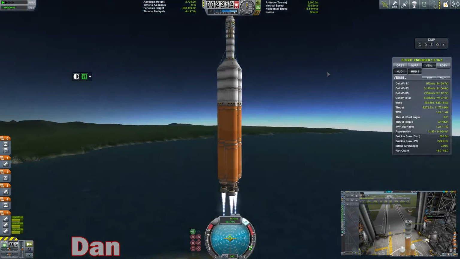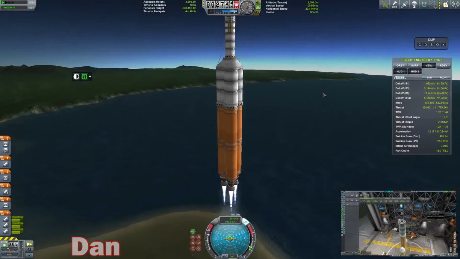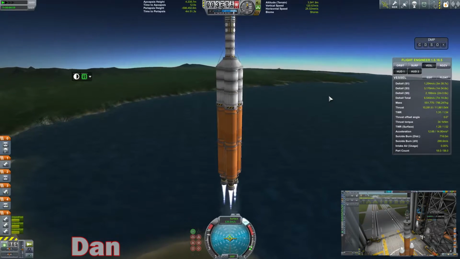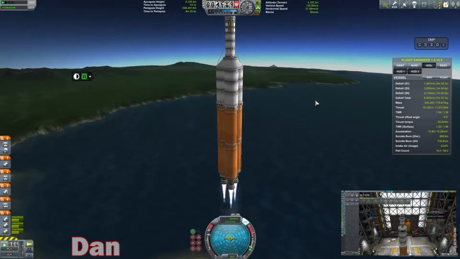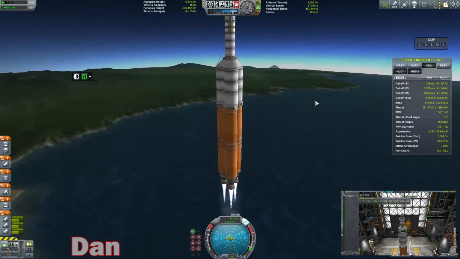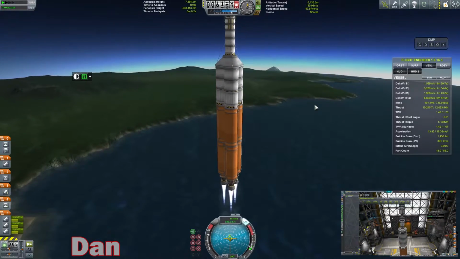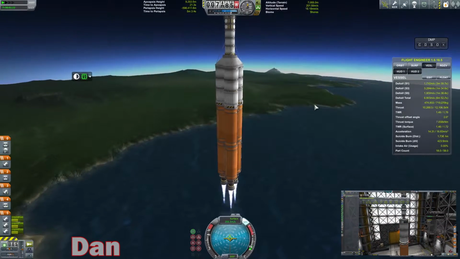Why won't you attach? I give up. I'm doing this the cheap way. I am just attaching it on upside down. That works. Random part floating around here. I hate janky spacecraft. All right, so I've got 2 science moon probes here attached upside down to my other probe.